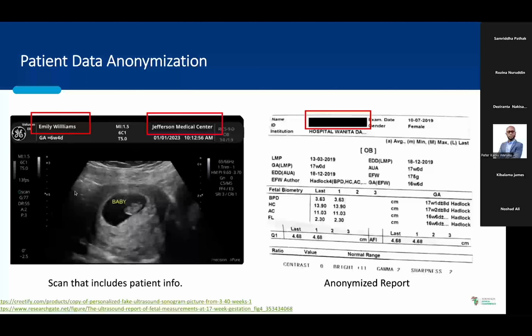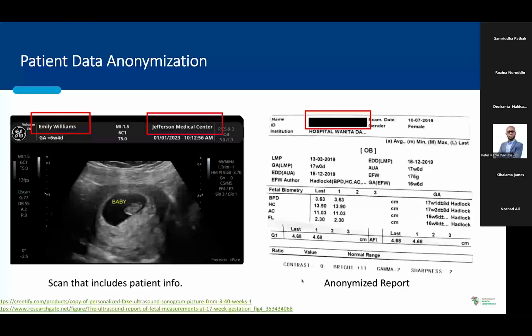You can see on the left the ultrasound scan, and you can see the data before anonymization, where you can see the name as well as the place where the data was taken. This is the raw data you often obtain when you take an ultrasound, and you have to mask these terms so that it is ready for research as well as for diagnosis.